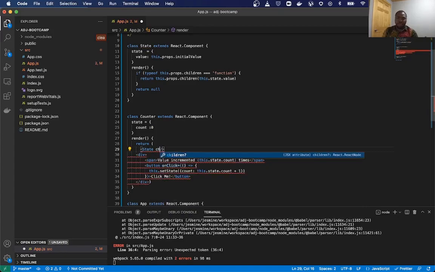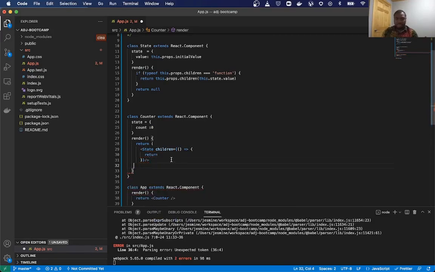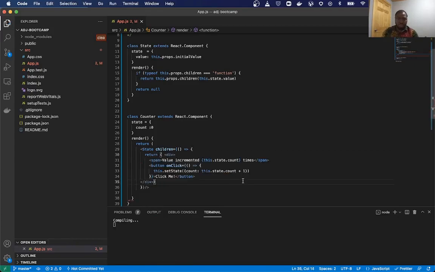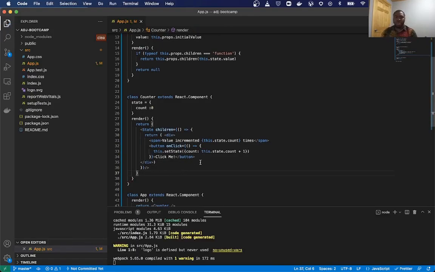Basically, we have children props, which is a function that returns some. Okay, all right, we got this under control.